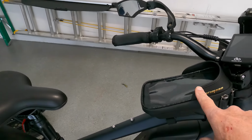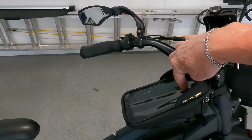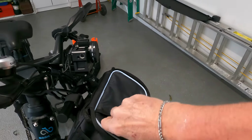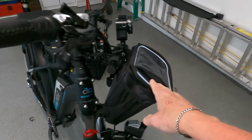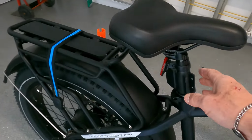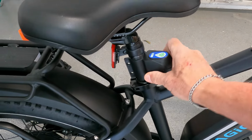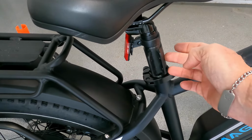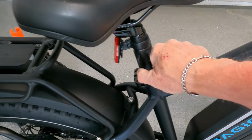The Magicycle came with the compartment here where I can put my tools, and the phone will slip in here. Just as an item of interest, you could also put a phone into this pouch right here. Moving back, here is the alarm that came with the Magicycle. You see it right there. And there's a little bit of an issue here in that it's not properly sized for the seat post. But I'll just get some longer screws and I'll be able to deal with that just fine.